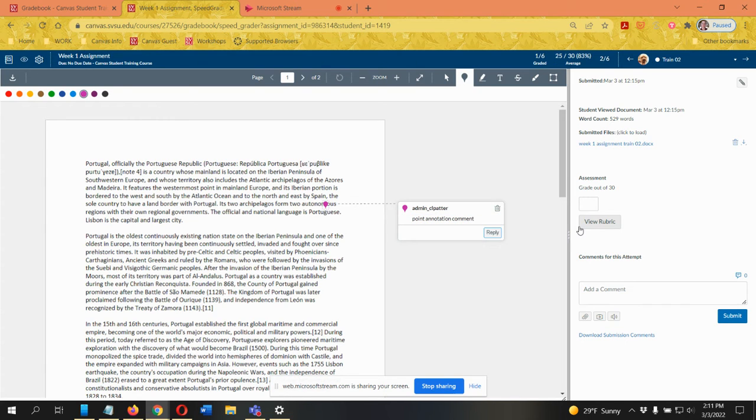All right, next I will show you the highlight. So I click on that. And again, I can choose which color I would like this highlighting to be. So maybe I want green. And then I come in and I highlight what I would like to highlight. Now with highlighting, you can add a comment if you would like, but you don't have to.